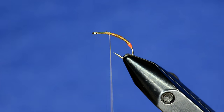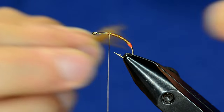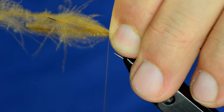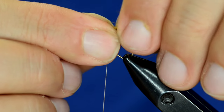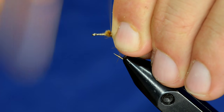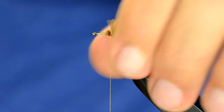Okay, so this section right here on the shank of the hook is going to be where we tie in all our materials. And I don't want anything really extending past the back of the hook, just as a gauge for how long these need to be. So I'm going to give this CDC about that much length to the back of the hook, a couple wraps. Now I'm going to fold this back, grab it, kind of creates a loop there. And just tie over that. Now I can come up here, just straight across, cut off that CDC like so.